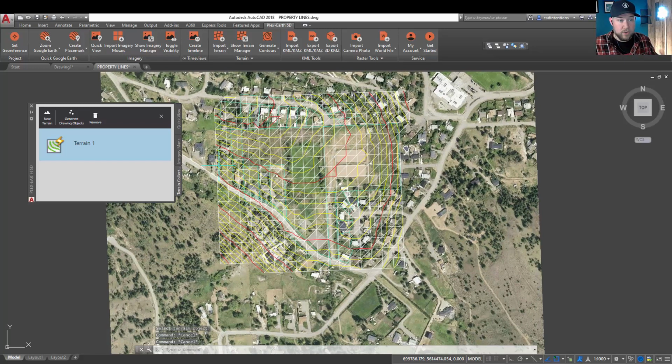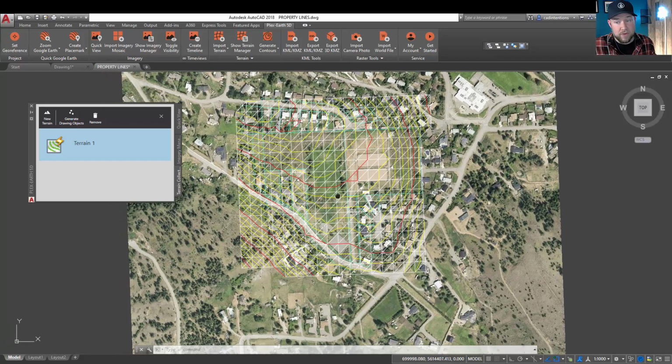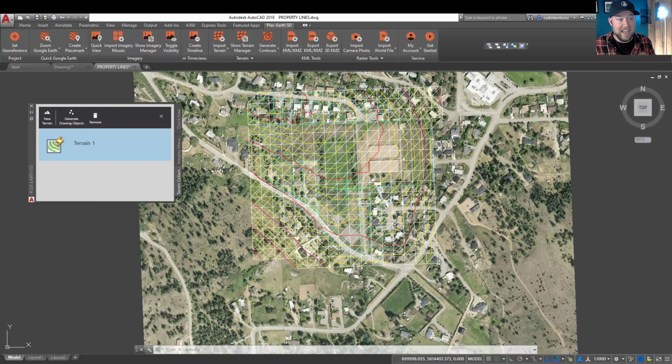These may be rough since they're pulling from likely a free Google Earth source, but in a pinch or for quick sitemaps and plans, this can be a great way to save time and effort when creating a general site plan for areas where you can't get or don't have survey or more accurate data.